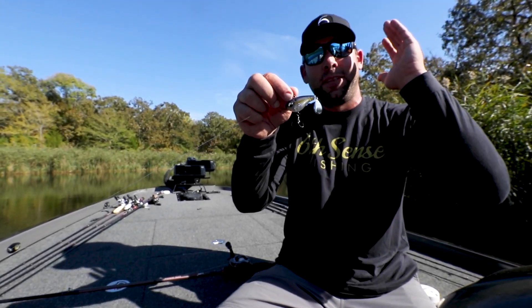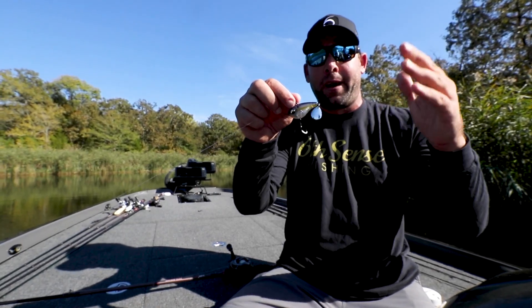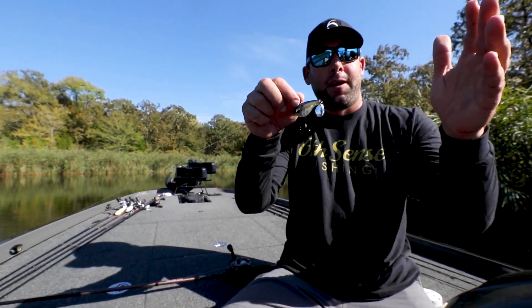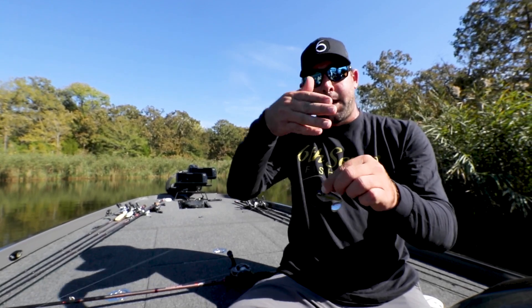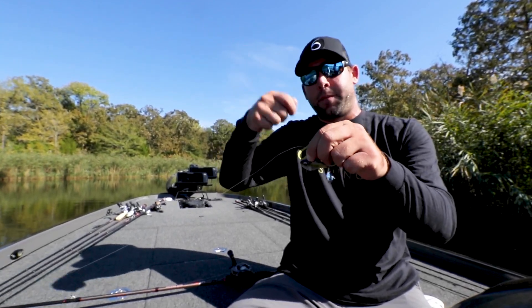If this thing is heavy, you can literally throw it a mile — it would be great for schooling fish. But most of the time I'm fishing this for deep fish, deep schools, maybe fish off the bottom a foot or two. I'm going to throw it way out there past that school of fish, let it go to the bottom, then reel that bait up off the bottom — three or four foot past them, six, seven, eight cranks — and then just kill it. Let that Gyro flutter back to the bottom.